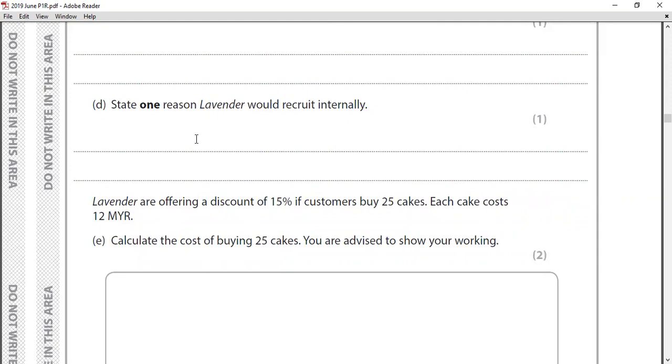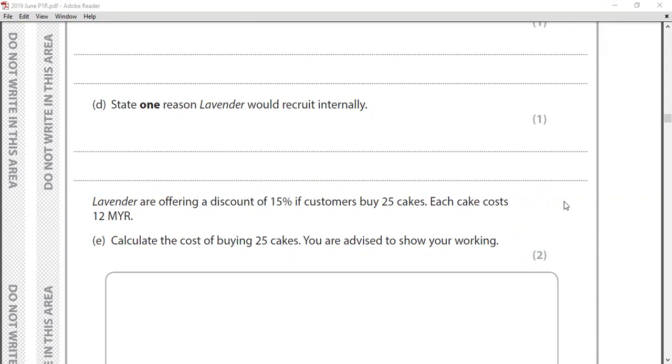There are so many responses that can come from you, but for the correct answer you have to focus mainly on giving some kind of indication of the case study, a product or location, something. Yes, students have given some correct answers. But if your answer is just that employees are familiar with the working practices, and you write like that, no marks. Employees are familiar with what working practices, right?